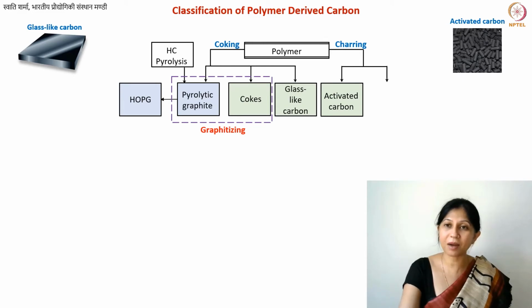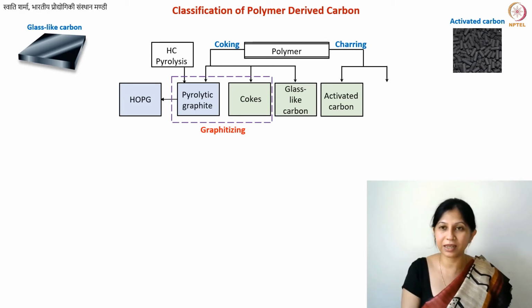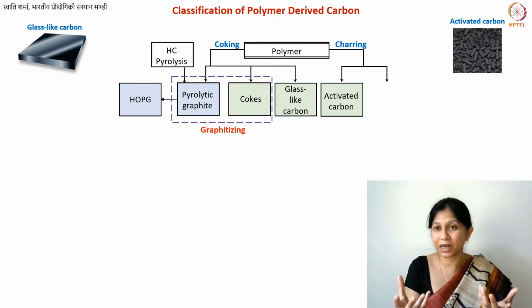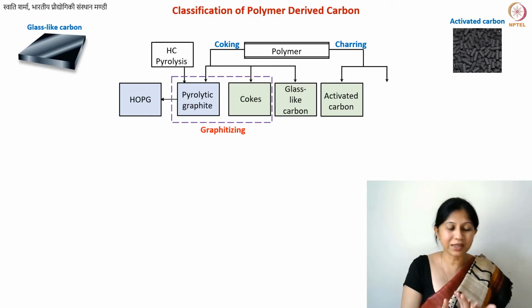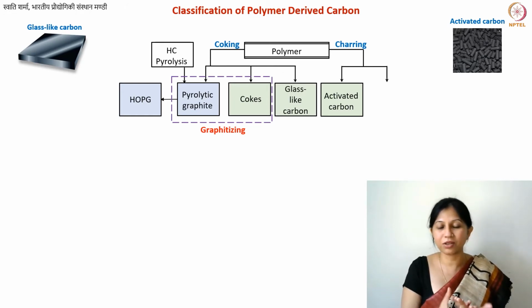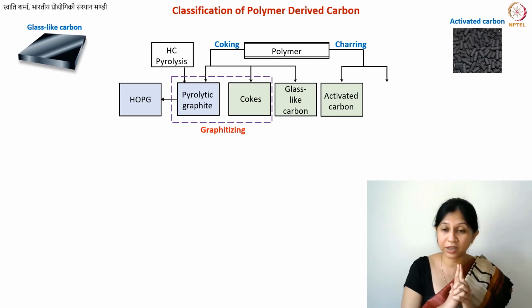So activated carbon, if you buy it in the market, you will be able to get something like this, which looks like coal. You can also have these cylinders of activated carbon. It has no shine. This is how you recognize it. It absorbs as much light as it can, so it looks blacker.